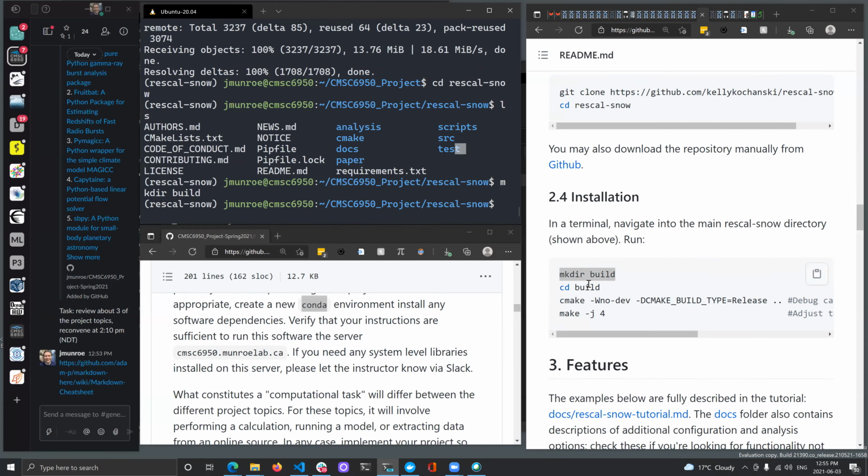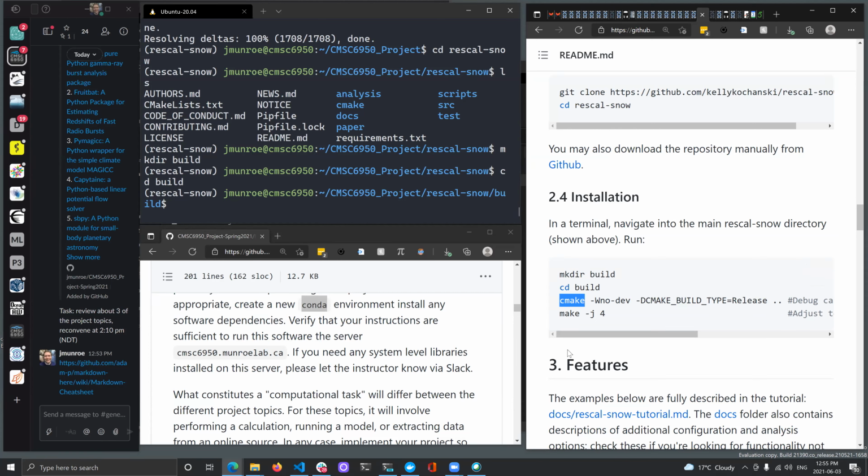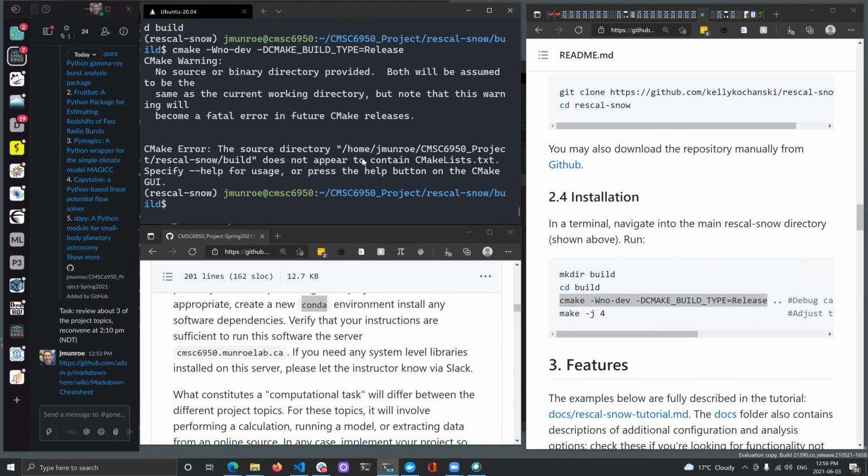Now we talked about make. Well, we didn't talk about it, you watched a video on make. Make is a piece of software that tells you the order in which to compile software and do some sequence. What it's telling me here is I need to run this command to create the make file. So you copy the entire command. Now, if you were to copy and paste this, you're going to get errors, and you have to try and decipher those errors. This deciphering of the errors is part of the learning experience that I want you to go through.